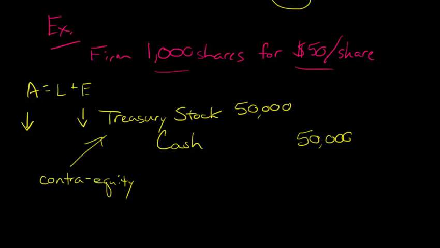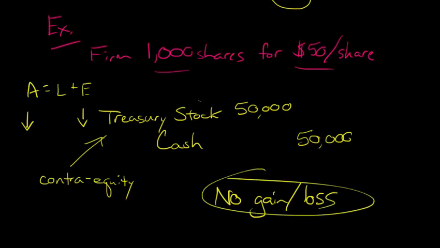Now, when we have this journal entry, let's bear in mind a couple of things. It doesn't matter what the firm originally issued these shares of stock at, right? We're not trying to say, okay, when they originally issued it, they issued it for $75 a share, and now they're getting it back for $50, or we don't care. There's no gain or loss, because a firm cannot recognize a gain or loss ever. This is never a gain or loss when it's dealing in its own stock.